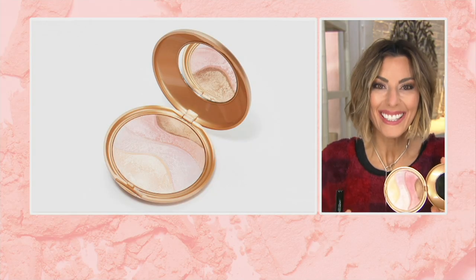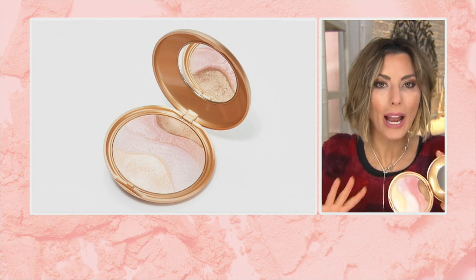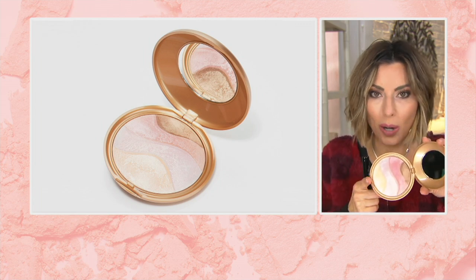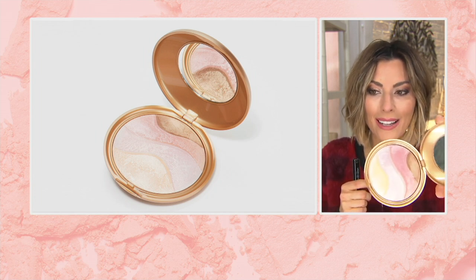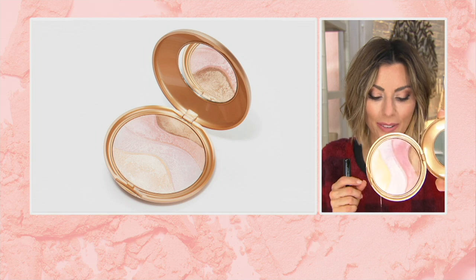Laura's highlighters — where do I begin? Our customers voted and gave her the best highlighters, so this year at the customer choice beauty awards, she won the award. You're looking at Autumn right now and she's glistening and glowing but not disco ball shiny. There is not a beauty influencer out there who has not talked and raved about Laura's highlighters. This is a quad — there are four different colors.